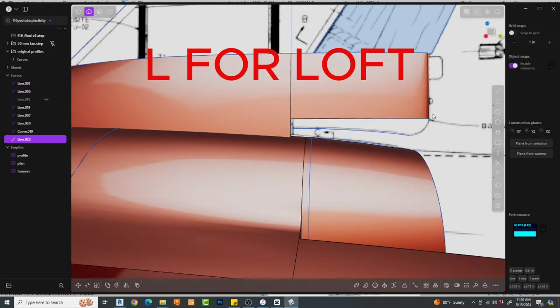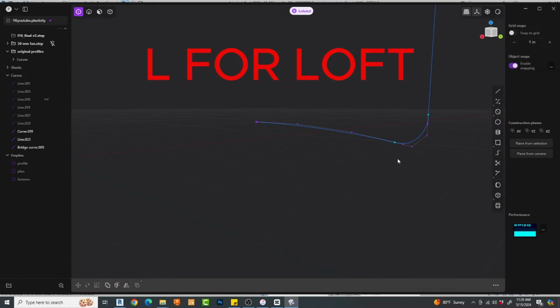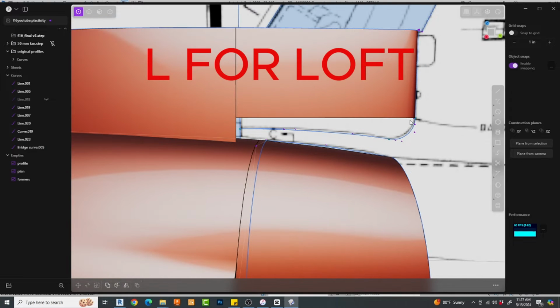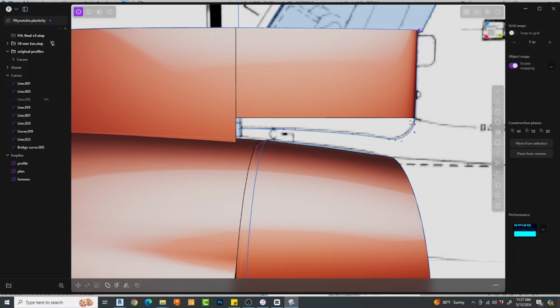So I'm splitting this here because I'm going to extend the edge down right here so that I can trim through the bottom.